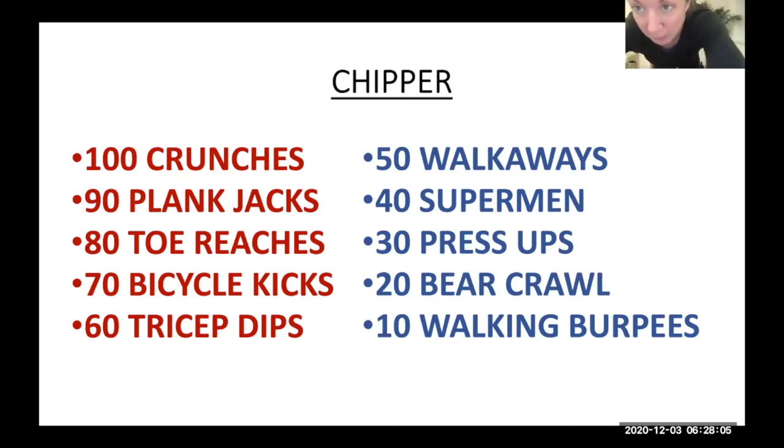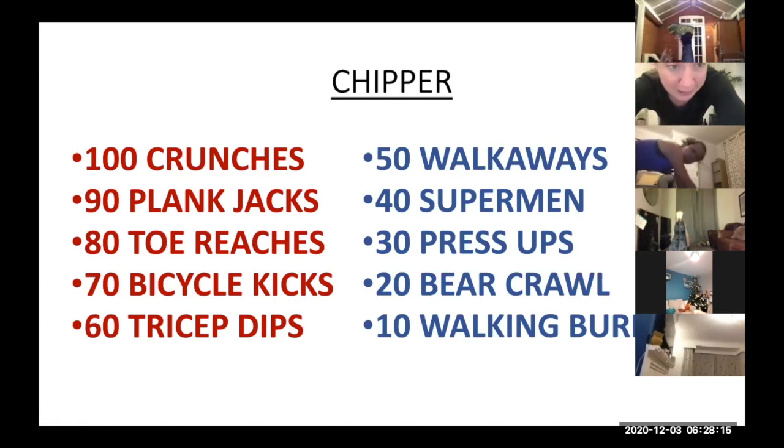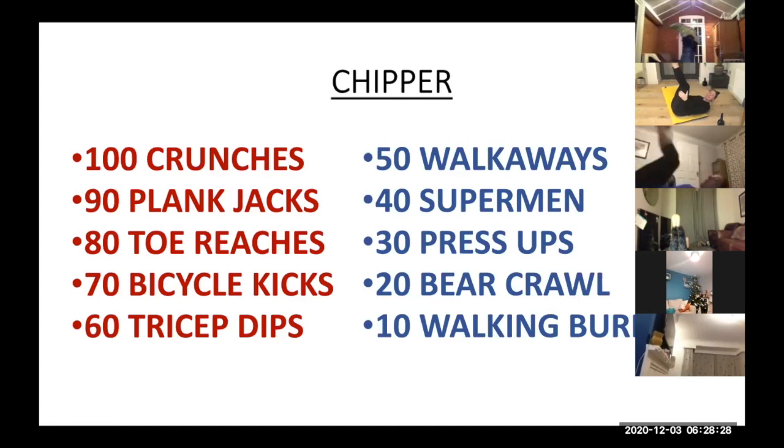Yes, there's a time cap, but a lot of these are slow, controlled moves that you're working through nice and steady. So give each one its full attention, working all the way through. Crunching, plank jacks, toe reach, bicycle kicks. Can you remind me what a toe reach is? The legs are straight up, and I'm reaching up, pulsing through, arms straight, nice and steady.